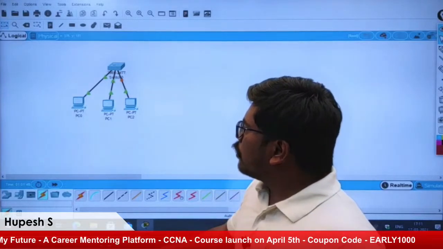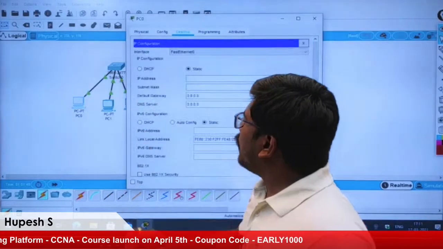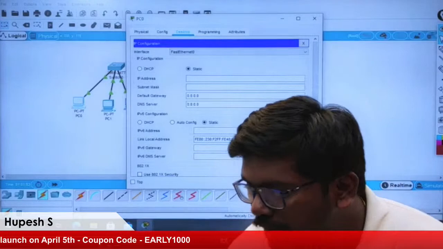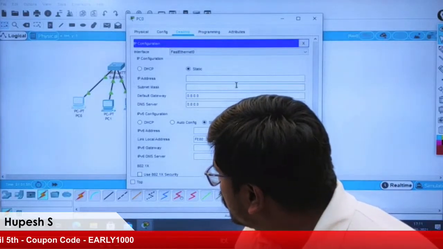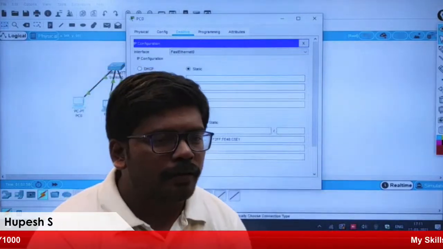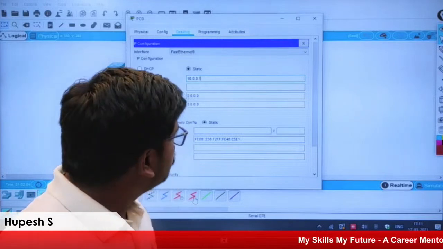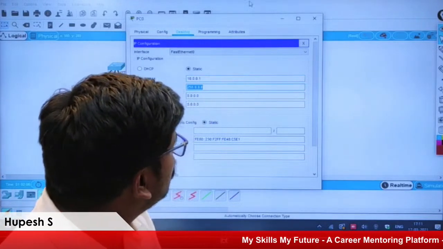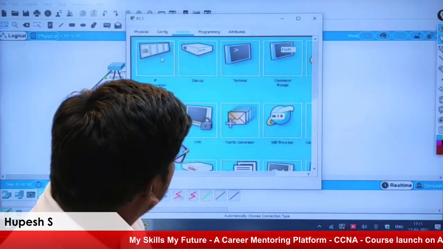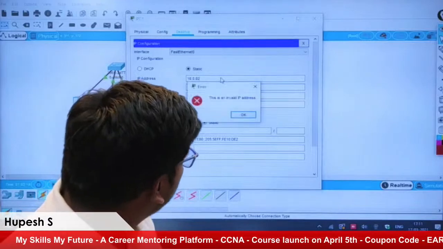Right. So let me quickly give some IP addresses to show more advantages. I'm not following any particular series, I'm just randomly giving the IPs, like 10.0.0.1.